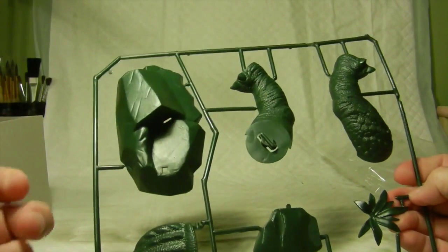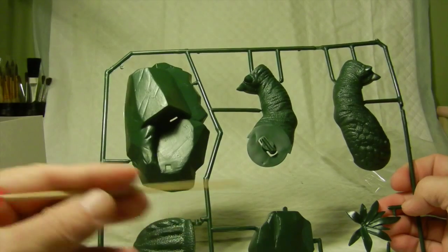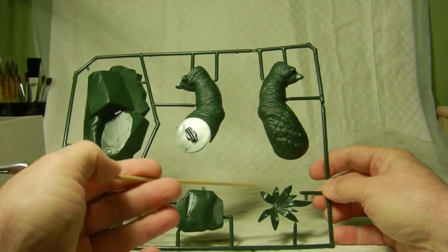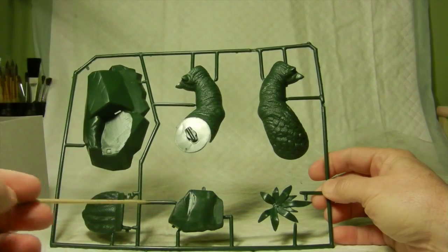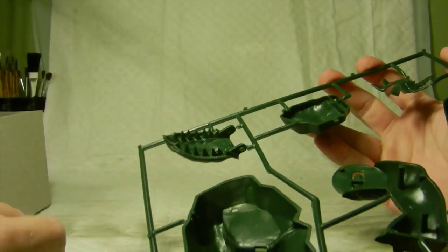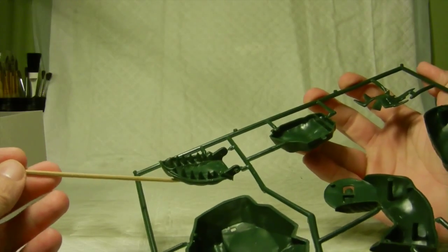And of course, this is part of the diorama for the base. These two go together, basically snap together in place. You have the plant. Not much to it. Actually, this part here is his lower jaw. You can get that in there. Here's the teeth and the lower end of his jaw.